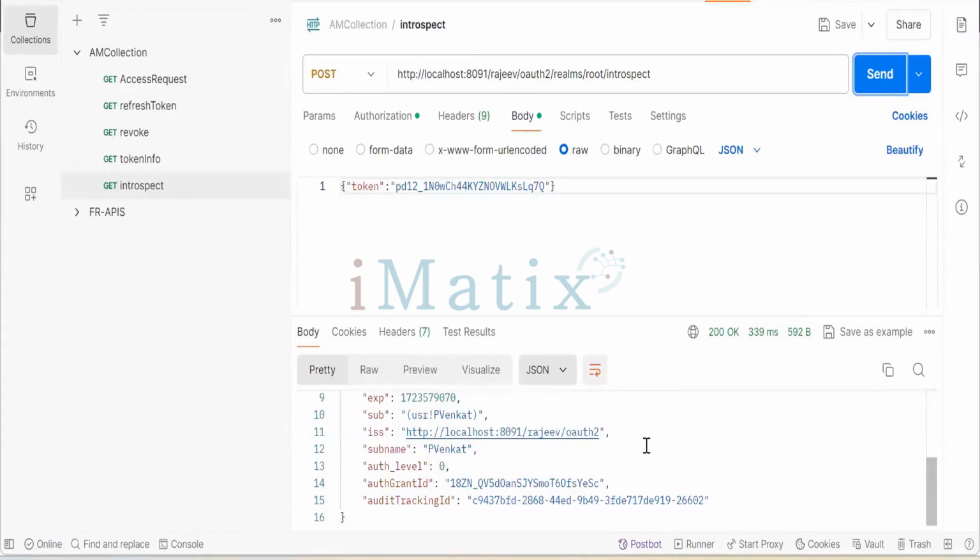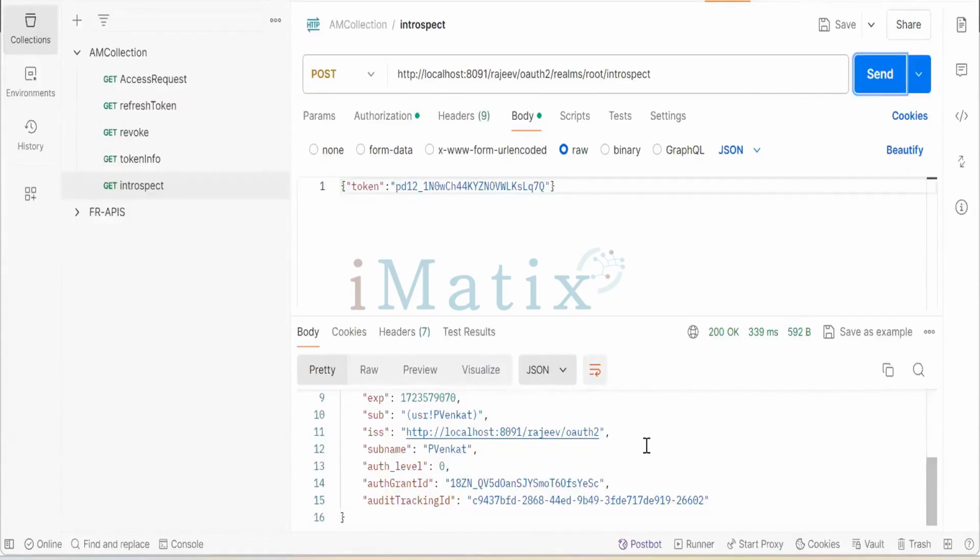What is the difference between token info and introspect? Basically, token info is a legacy endpoint, an old endpoint that gives limited information only about the token.